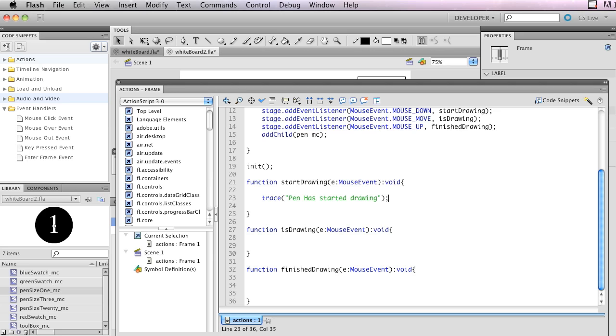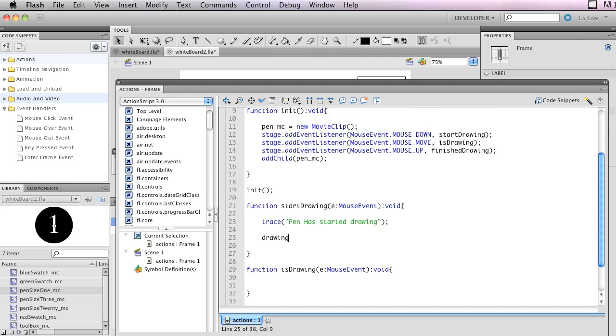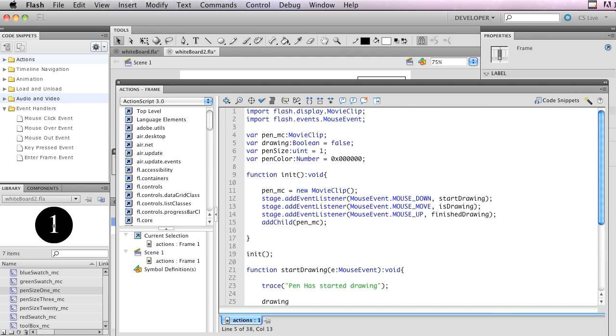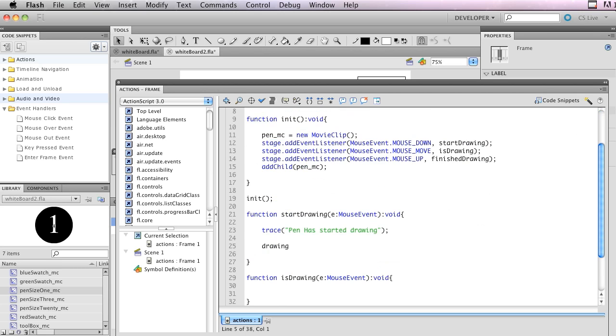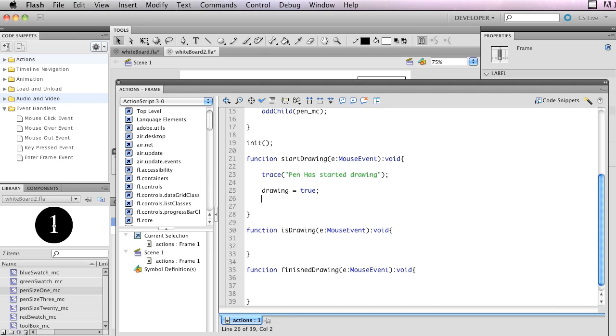This returns a string in the output window that lets us know the function is executing. We need to change the drawing variable, because remember we created this variable up here, drawing is equal to false. Now since we started drawing, that variable needs to be equal to true. So all we do, drawing is equal to true.